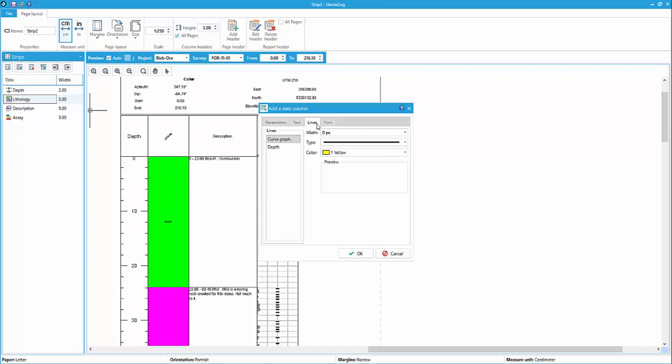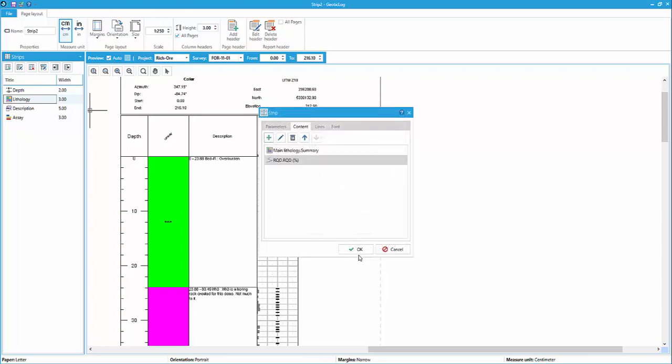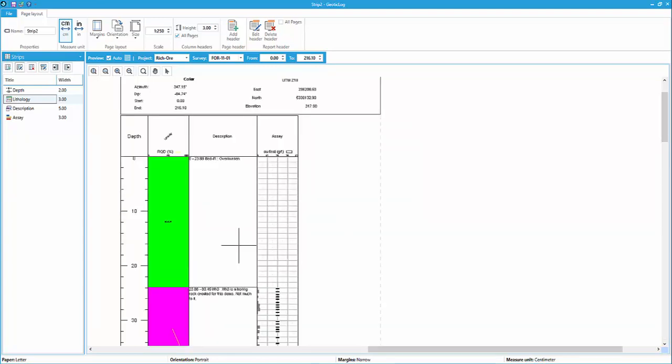And here, the line by default is yellow, but you can change the color of your lines if you want to have it gray or whatever. And then your header in here. Oh no, this is the depth, so you don't need this. I'm just going to press OK, OK, and here you go.